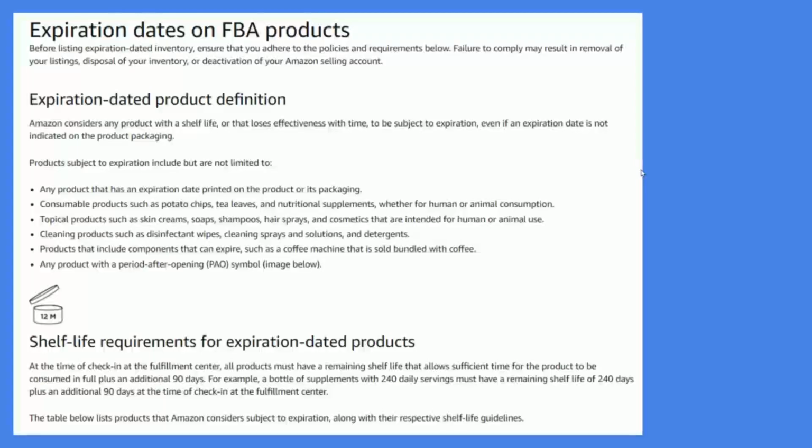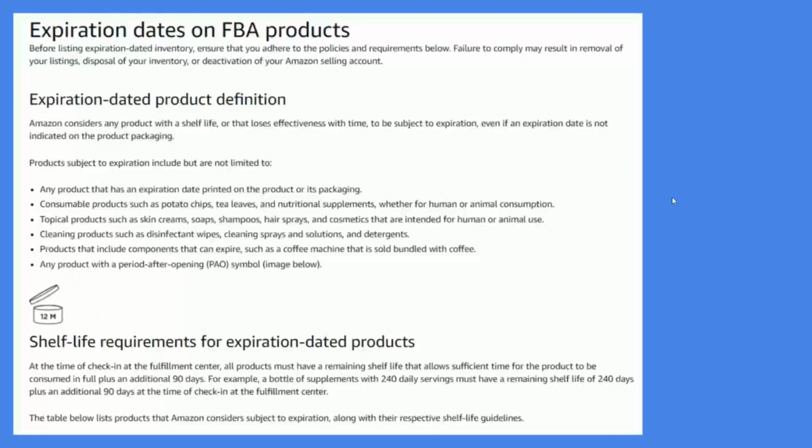The problem with Inventory Lab is it may not be flagged as needing an expiration date, but when you go to do your shipment, it will then get flagged, and you'll get a big red warning that says this item needs an expiration date. And if you've already packed up that box, then you need to unload that box, find the item, get the expiration date on, and then repack everything up, which is kind of a pain in the butt.